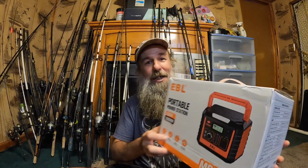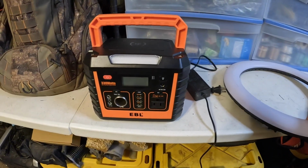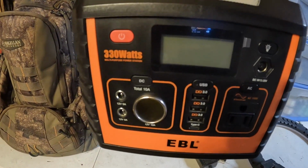Really lightweight because it's an empty box. Yeah, you're right. It's sitting over there. This is the EBL portable power station. It is a 330 watt power station. Very lightweight, even when it's in the box. Yeah, it weighs like 8 pounds. Let's take a look at it. There we go. This is a little over 8 pounds.